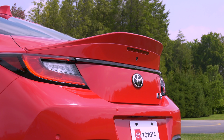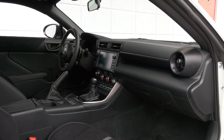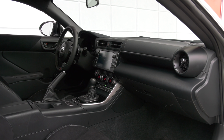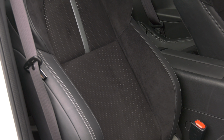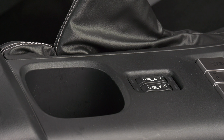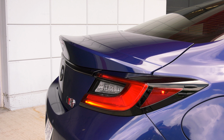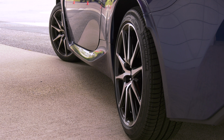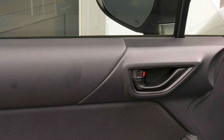The premium model gets a duckbill butt and upgrades the 17-inch wheels to 18s. And since I'm talking about the premium, I'll point out that the interior gets a more upmarket vibe with Alcantara trim all over. It covers the deeply bolstered chairs too, which add heat. But don't fret, budget buyers. Toyota says the base model here, that starts at well under $30,000, gets the same important performance bits as the expensive one, but you'll be motoring with cloth seats and no suede accents.